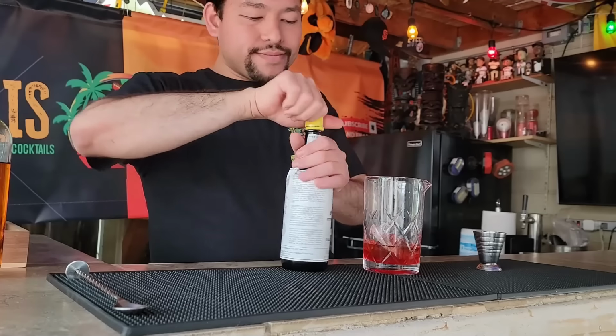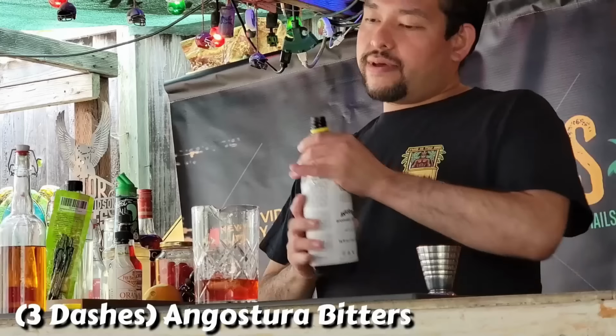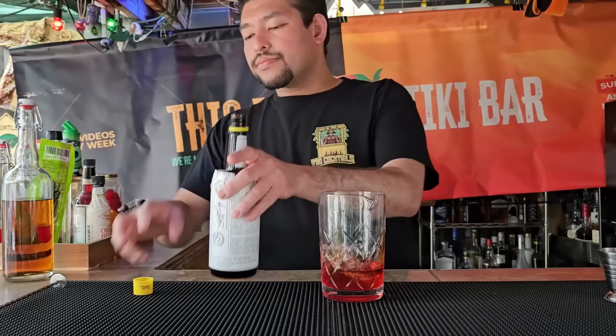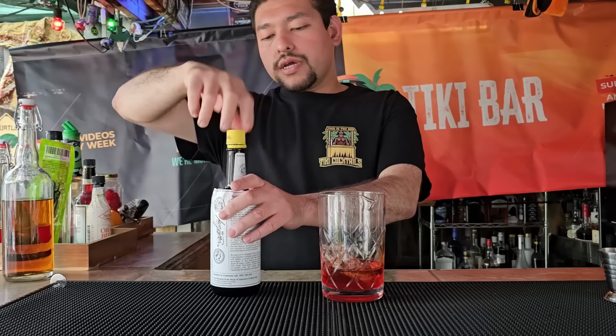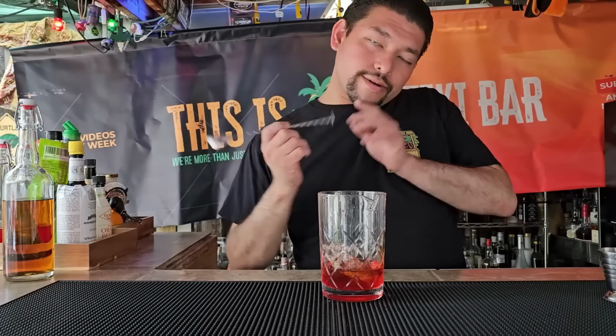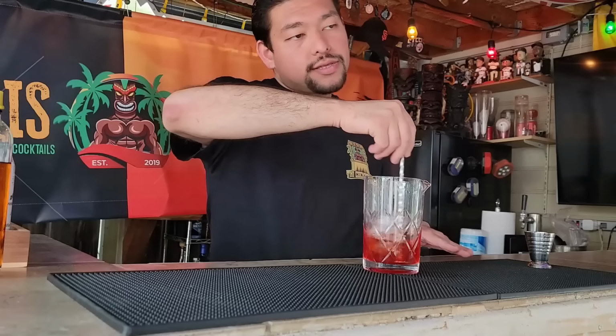aromatic bitters. Like the classic old fashioned, 2 to 3 dashes of aromatic bitters. Grab your spoon, use the bottom, not the top, to make it easy to stir. Stir for 15 seconds to 30 seconds.